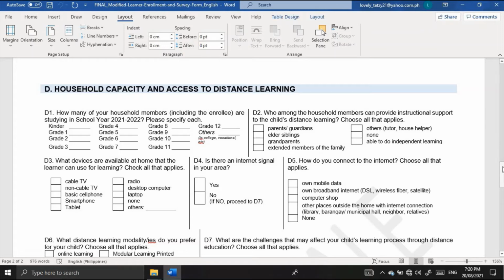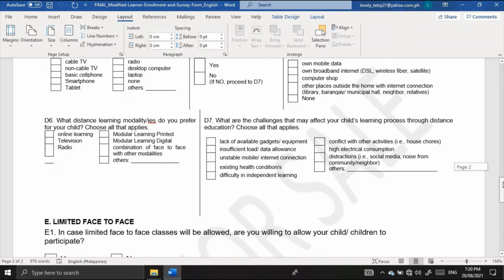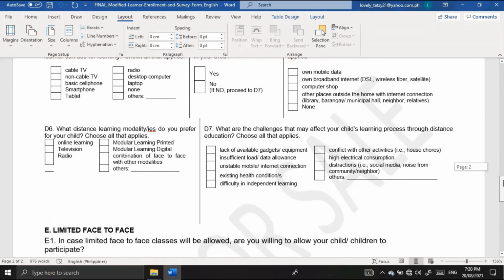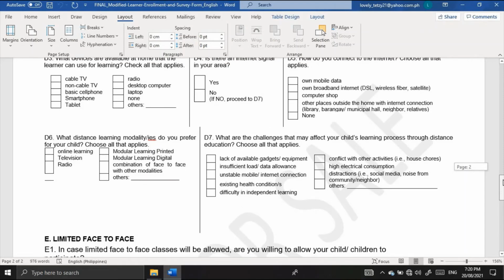In D7, what are the challenges that may affect your child's learning process through distance education? Okay, you just need to choose. For D5, how do you connect to the internet? Choose all that applies. Okay, so just need to choose by checking the box.